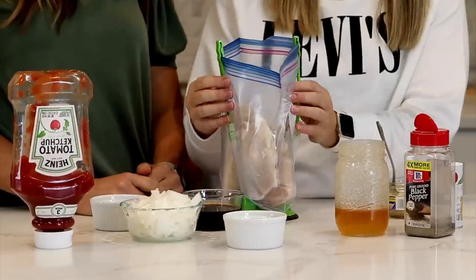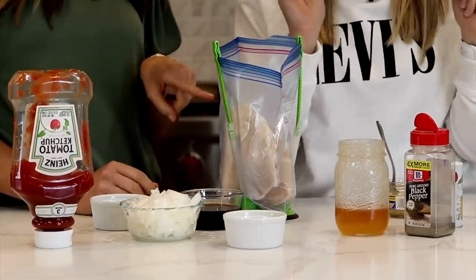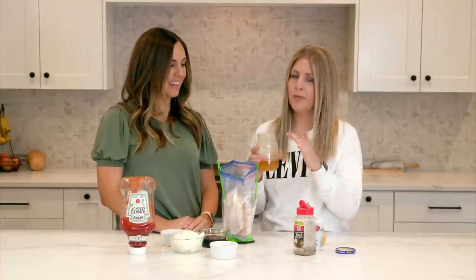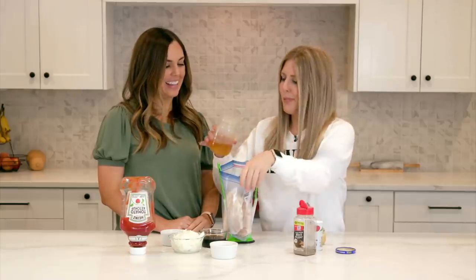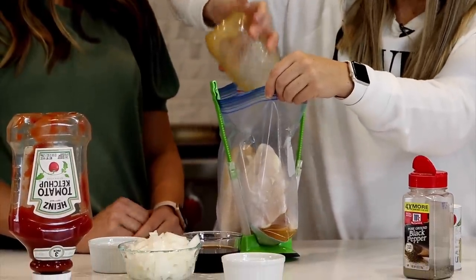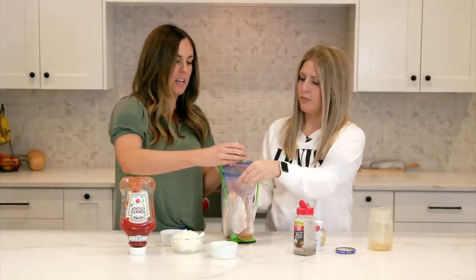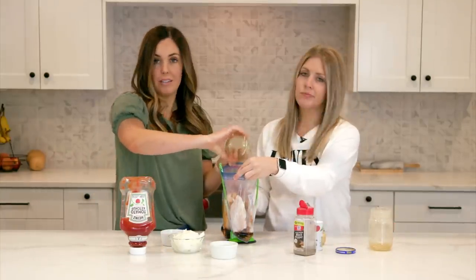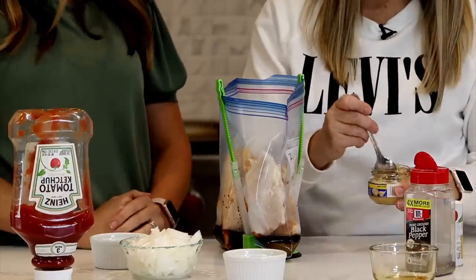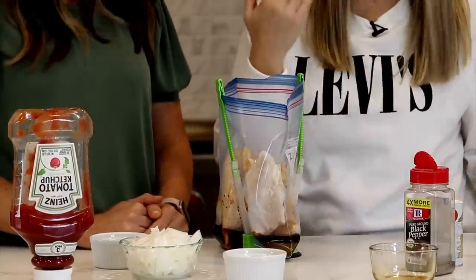We started with two to three pounds of chicken breasts — we use frozen because it's simple and easy. You can also use chicken thighs if you have those on hand. First, we're going to add just a cup of honey — this is my local raw honey, the good stuff. Pour that right on top. Then we do a half cup of soy sauce. You can use light soy sauce if you're worried about salt, but either one will work great. The combination of those two smells so good. Then about two cloves or a teaspoon of garlic — the more garlic, the better in this recipe.